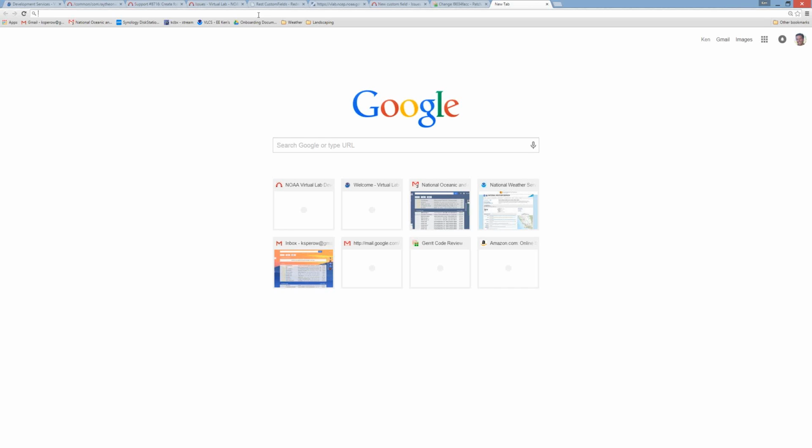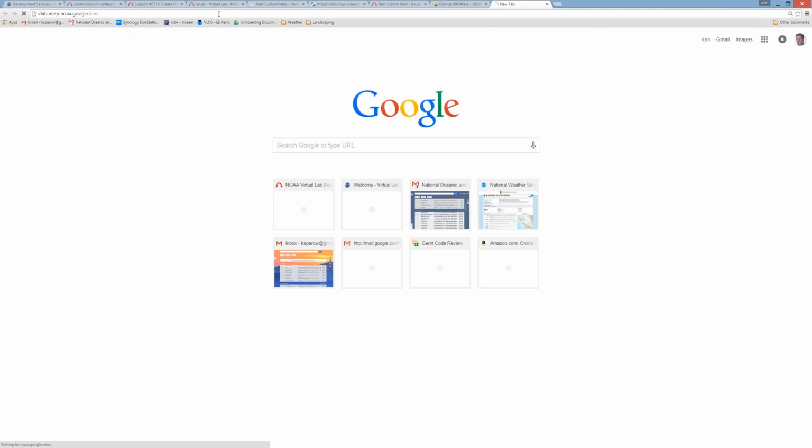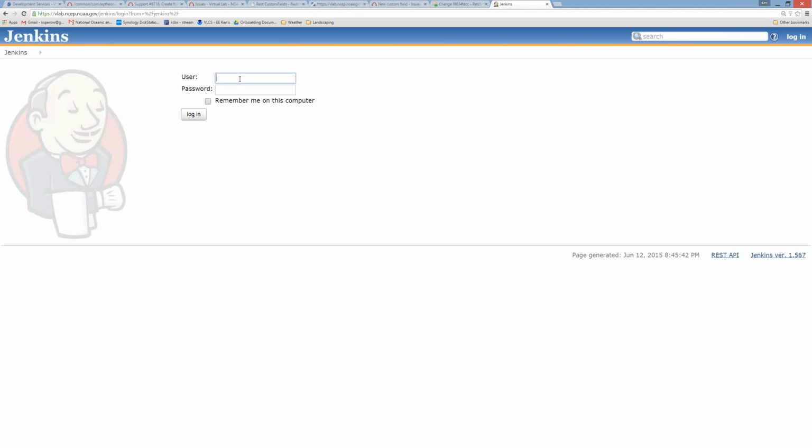People can use things in different ways. By default, you get a basic either Subversion or Git repository, or you may actually use Redmine, just issue tracking without an underlying repository. That's up to the project owner. If you want to have these additional capabilities, they are options for you. Let me show you VLab. And there's Jenkins. Within here, again, same login credentials.